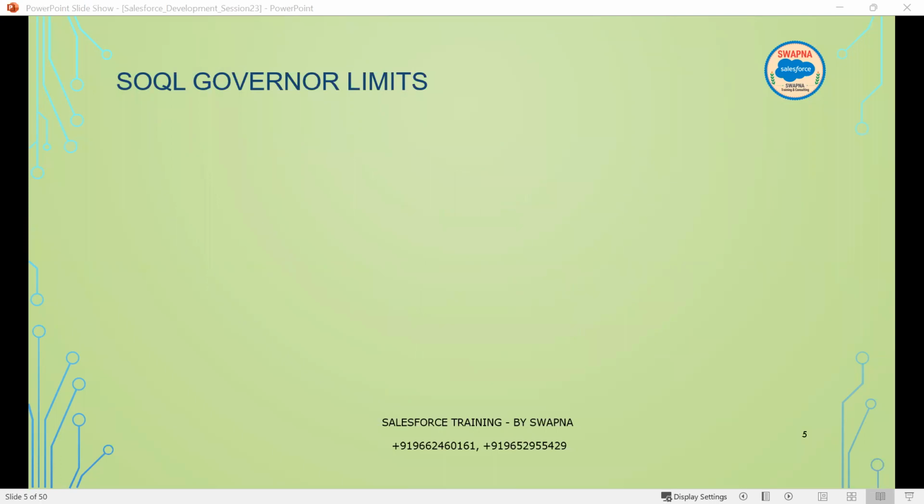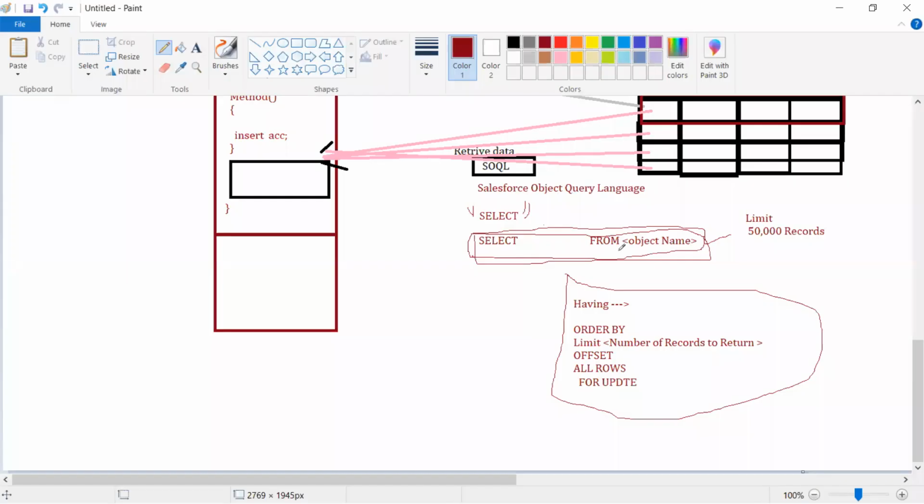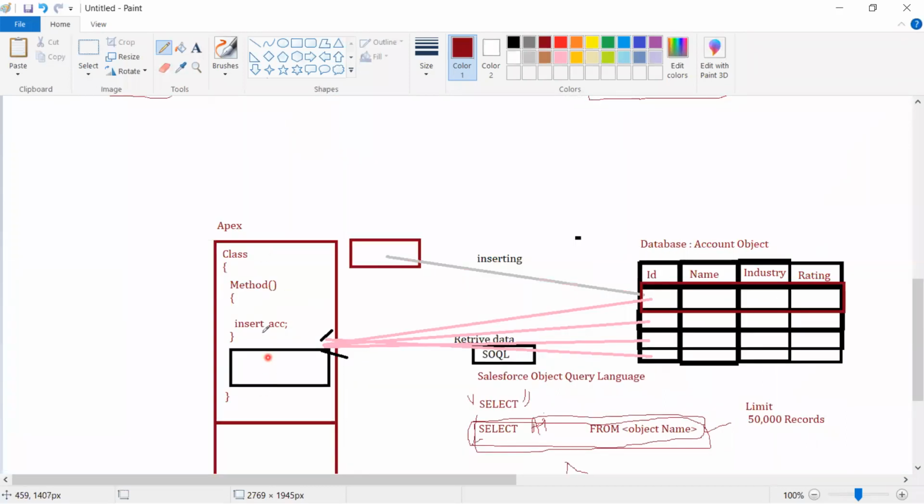So when we are executing or running a SOQL query, how many queries can I write? Now here I have written one query: select the API field name from object name. So this is my class. Inside my class, I have a method, and there is another method here. In this, I'm writing multiple SOQL queries.